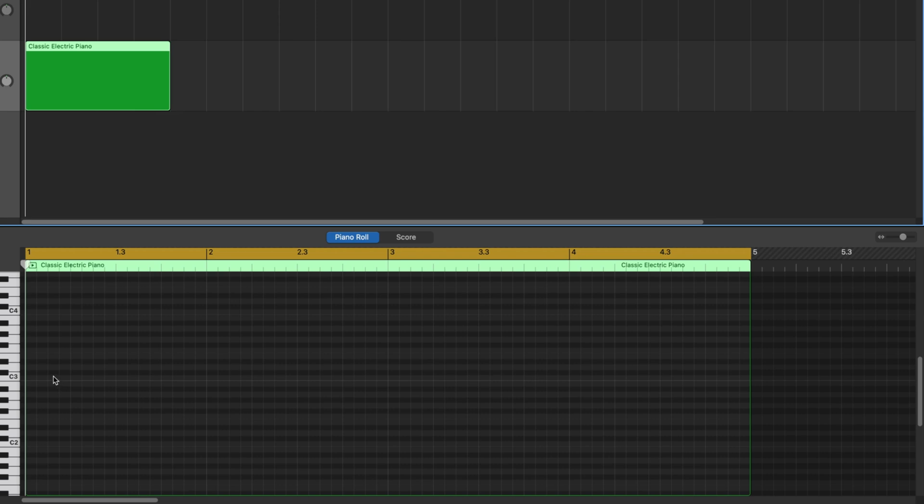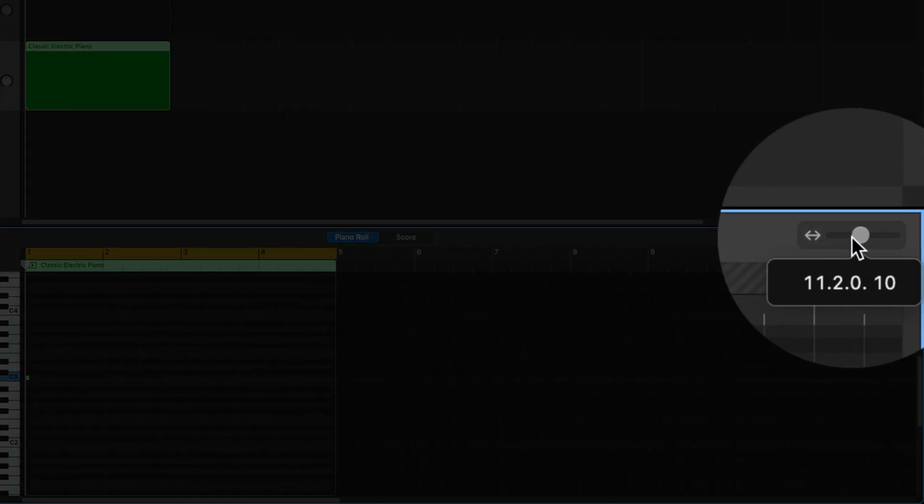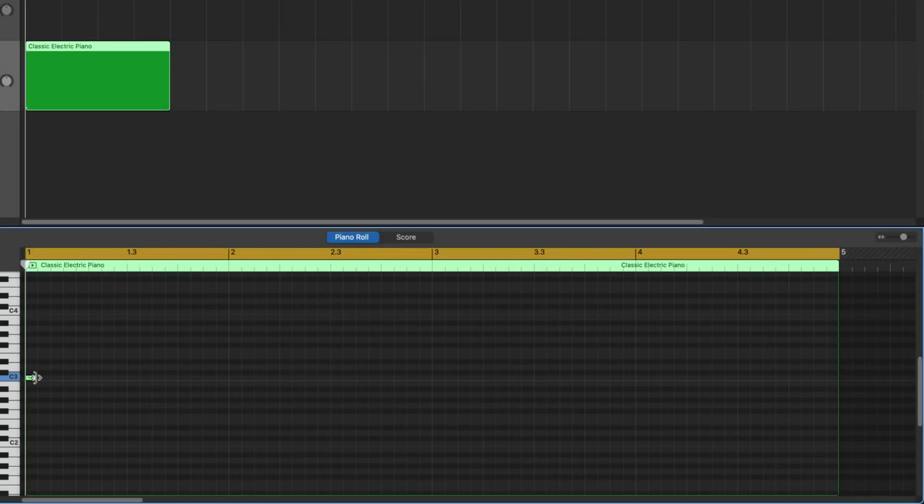We now need to head down to the piano roll. Again, if I hold the Command key, my mouse pointer changes to the pencil tool, and if I click anywhere here, a MIDI note is created that corresponds to the piano note on the edge of the piano roll window. Note I can zoom in and out of the piano roll by using the slider here. I can resize these notes the same way as I resize the region by hovering over the edge and resizing when the pointer changes.